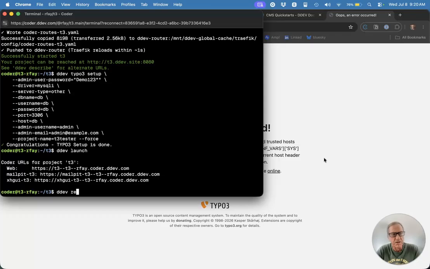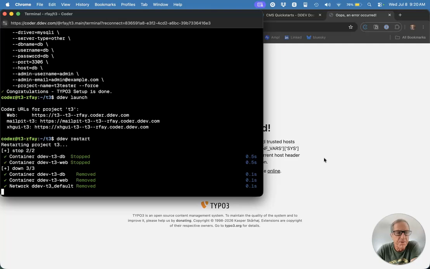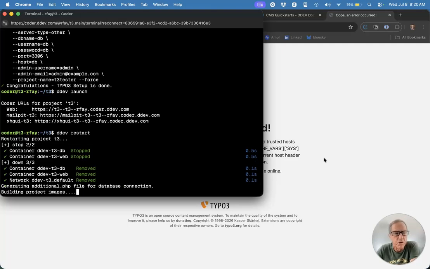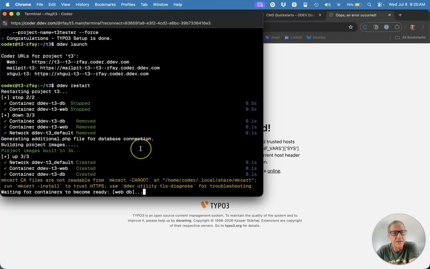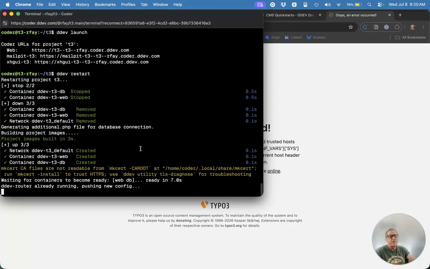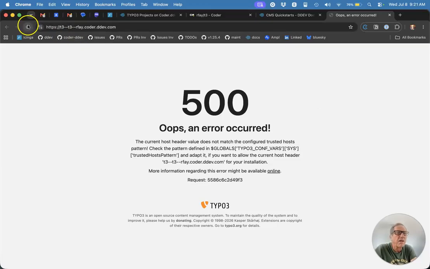So now if I do a DDEV restart, DDEV will add the additional.php that allows that to work. So now DDEV generated that additional.php in the start, and now it will work okay. So all we have to do now is reload the page after that gets started. So there we are. I go back here.